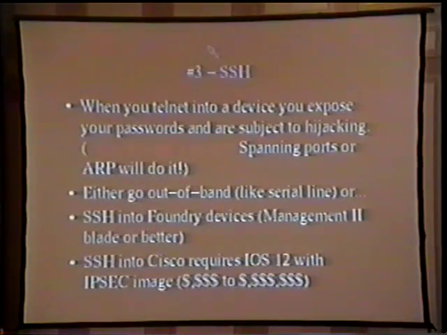But my recommendation is, if you can do it, to get equipment with SSH capable. So on a Foundry, that would be a Management 2 blade or better, and SSH into Cisco would require IOS 12 with an IPsec engine. And if you've got a lot of equipment, that could really mount up the cost. But hopefully you're able to get that.